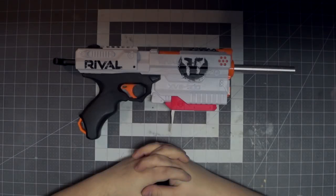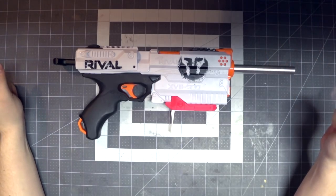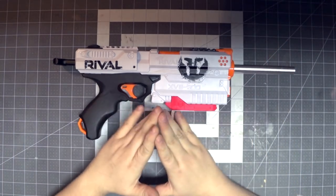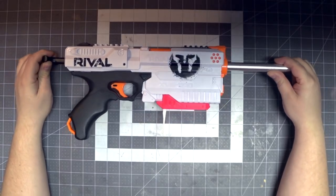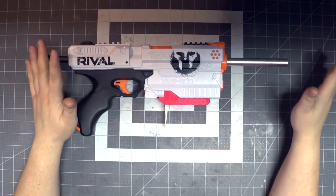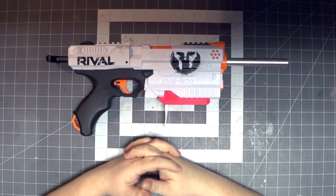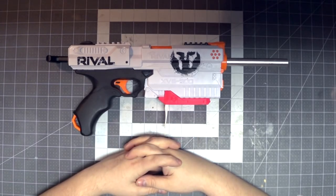The NERF modding hobby is one of customization, personalization, taking a store-bought toy and turning it into whatever thing you possibly want by cutting, fitting, sanding, gluing all these different parts and pieces into the thing that your heart desires. And usually a very important process of all of that is painting or hydro dipping or doing something to bring all those parts and pieces into one unique setup. And that is the thing I usually hate the most about the hobby, because usually paint jobs don't work out for me. And I've tried.